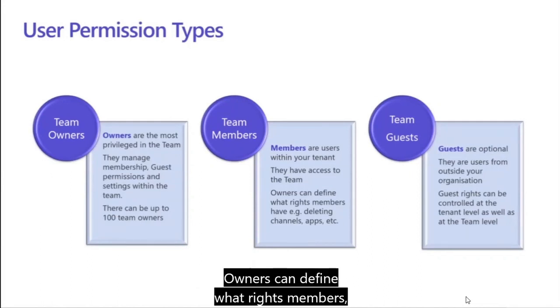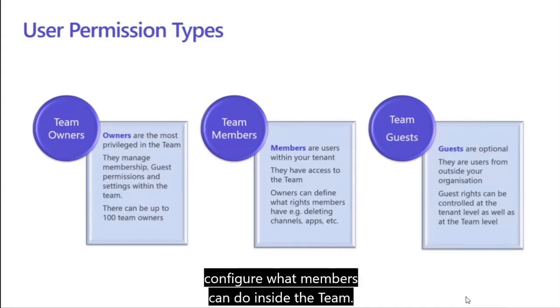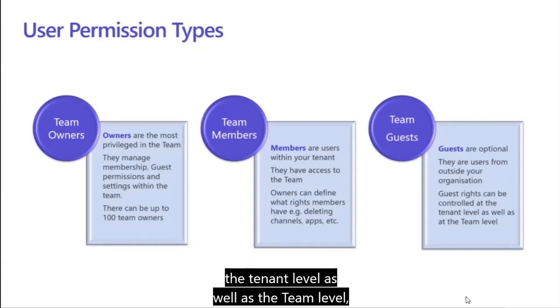Owners can define what rights members have, like deleting channels and apps, and they can configure what members can do inside the team. And then we have guests, which are optional. They are users from outside your organization, and guest rights can be controlled at the tenant level as well as the team level. So you can make it by tenant or by team level.